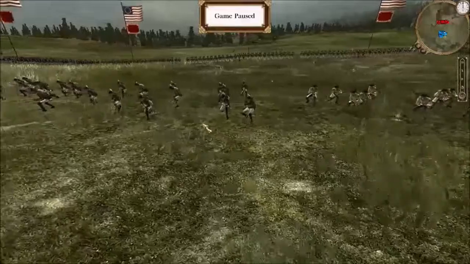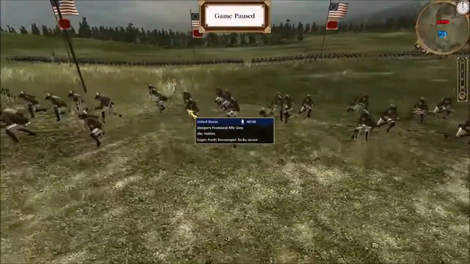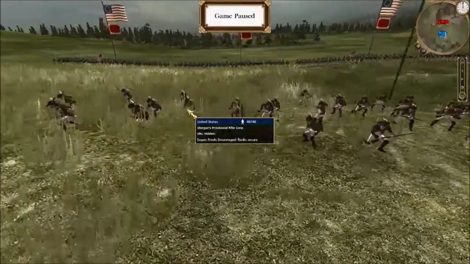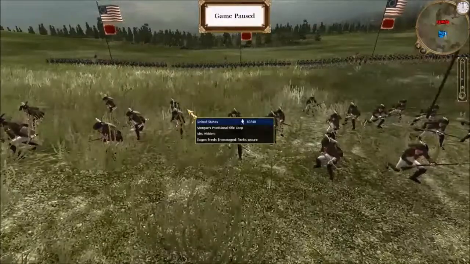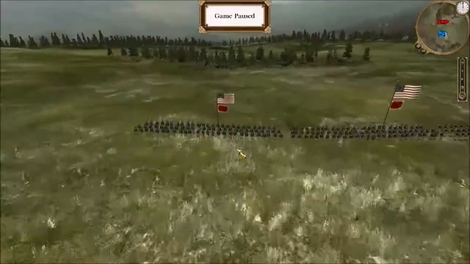And I also have Morgan's Provisional Rifle Corps. Which, as I said before, I don't really do a lot of this because Medieval 2 works, so I haven't used these guys much, but these are basically better long riflemen. These guys are sharpshooters. They're snipers, basically. That's literally what they are.